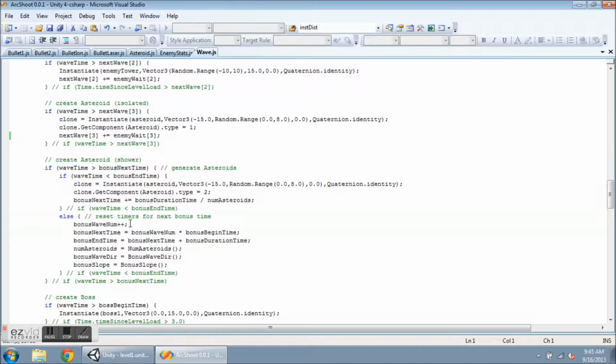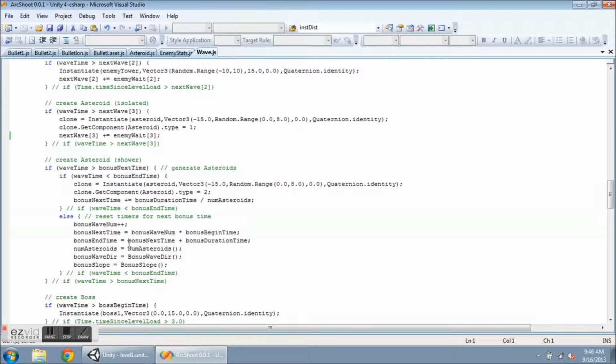Okay, once I'm past my bonus end time, I need to reset these values. So my bonus wave num is going to get incremented, and that's important because my bonus next time is going to get a new value. It's bonus wave num, so 2, 3, 4 times the bonus begin time. So every so often I'm going to get a new shower.